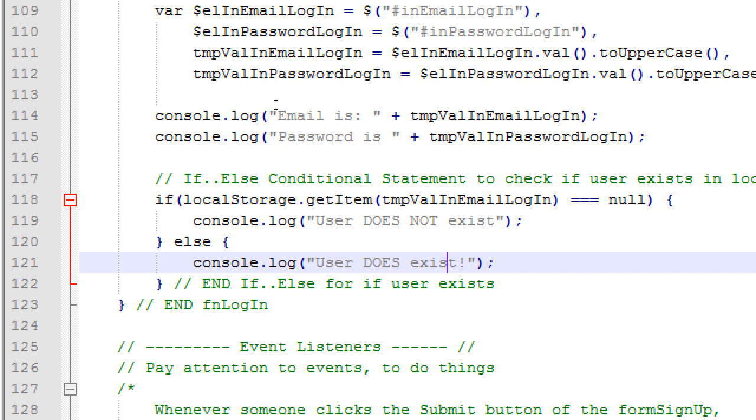At this point, we can save it and run it to test it a little bit. Try to log in. Well, first of all, create an account if you haven't done so yet. Then try to log in with the account you created. You should get the console output that says you exist. If you further test it and try to log in with an account that doesn't exist, you should get the message, you don't exist. Well, not you, you're here, obviously. I mean, your account doesn't exist.